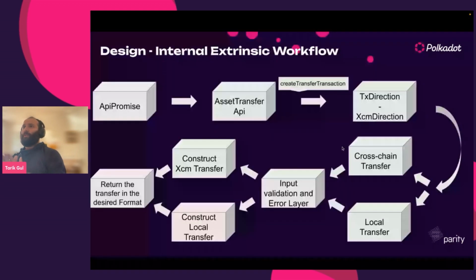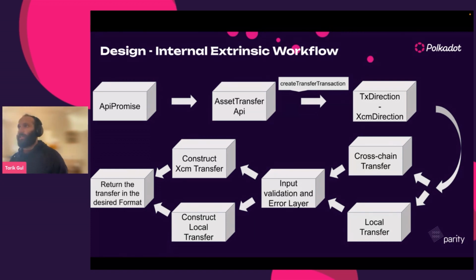Cool. So let's actually work through what the extrinsic workflow looks like underneath on the Asset Transfer API. So first, you want to establish an API promise. So we give you tools in order to create one if you don't want to actually have Polkadot.js locally, or if you do have Polkadot.js locally, you can create one yourself. But the Asset Transfer API requires an API promise in order to hold this open WebSocket connection to gather certain information needed to construct these extrinsics, calls, payloads, whatever it may be.